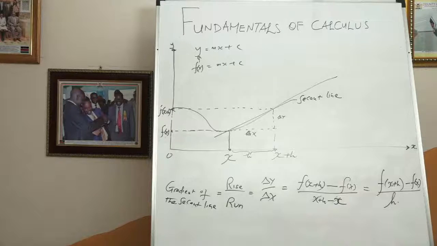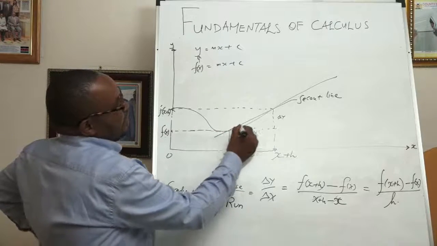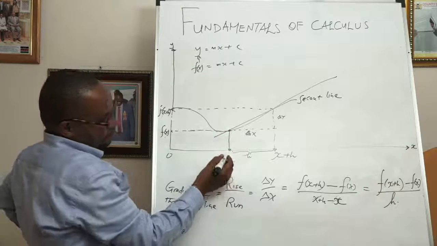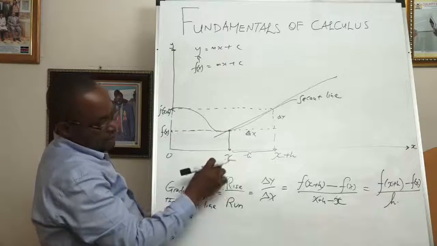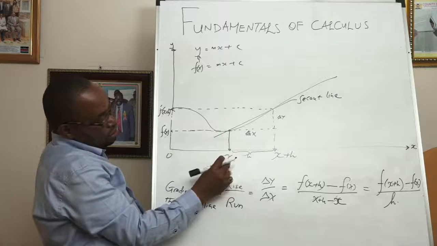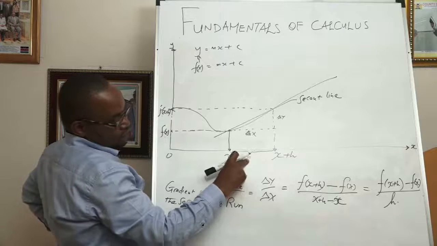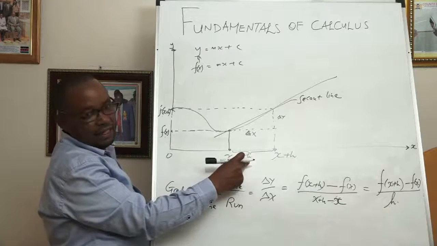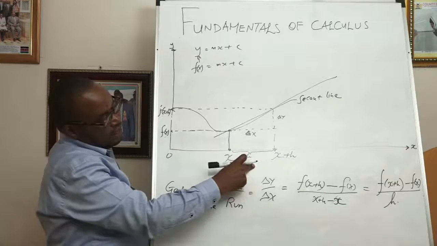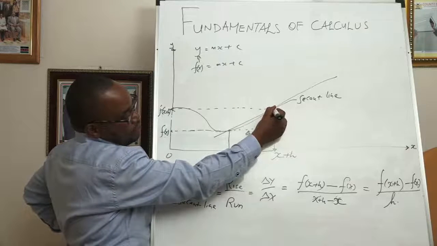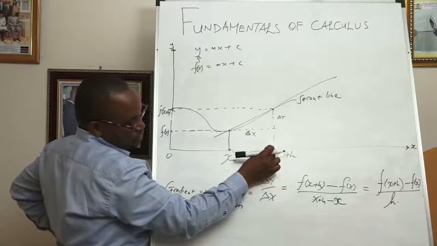Explain again how x plus h is coming. Let me explain again. In this line, which is not a linear line, this is a non-linear line, at that point let us designate this point to be x, such that if we move towards the increasing side and increase it by a factor of h (h can be any letter, we could increase it with a, let's increase with 2 units, let's increase with j or whatever, but we have chosen h). At the second point here, the x will be x plus h. It should be x plus h.